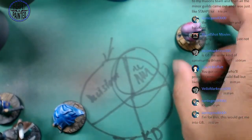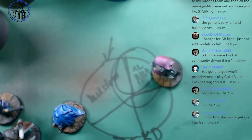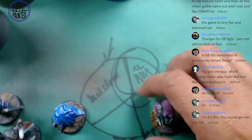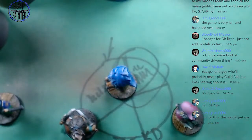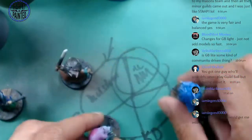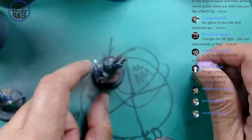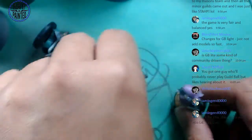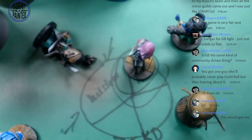Okay, so if you have a 6-inch kick, you're a pretty good player in Guild Ball Lite, right? Because 6 inches away on a 2-foot board, everybody has a pretty deep goal threat. So think about that. It's a very fluid game where people are going to be moving around the board. It's almost like ice skating, right? They're going to be skating around the board a lot, and you're going to be like punch, punch, push, punch, punch, knock down, punch, punch, punch, right? But that's the goal. It's going to be fluid.